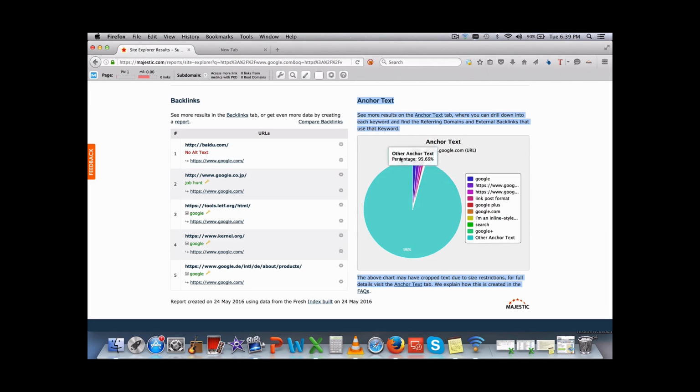And anchor text is something that's very important in today's algorithm. It's what Google looks at to determine where to rank you, along with your title and your URL, and a few other things as well, but those are the main three. So anchor text is extremely important. Other anchor text includes things like "click here" and "go here."